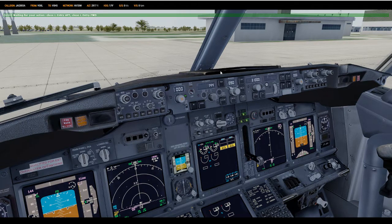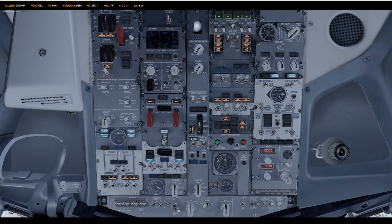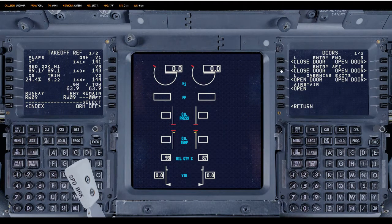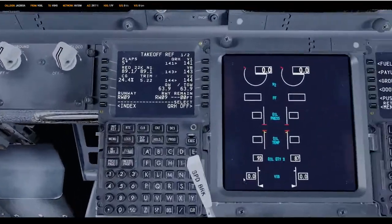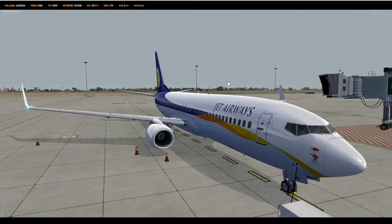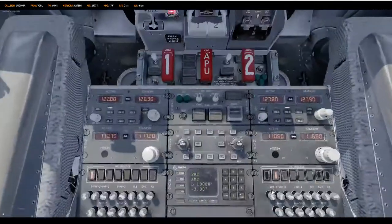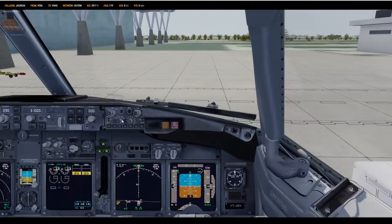Okay, so that's great. And then we need to start our APU, and we need to close the door because I think boarding is completed. Parking brake is already set. So here we have to wait for, where is that, I don't know, the Indigo is not there. I make that frequency 122.800, and today there is no ATC, so we can make it 2000 squawk. That's great. So I think everything is almost all right.